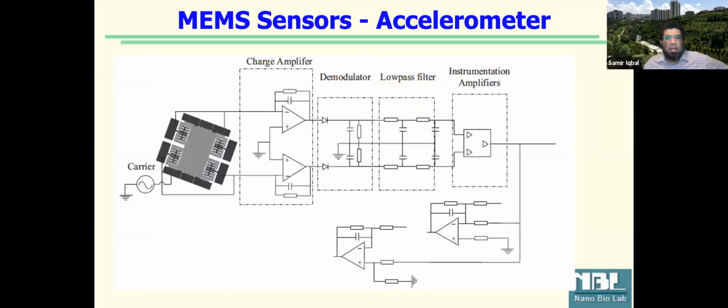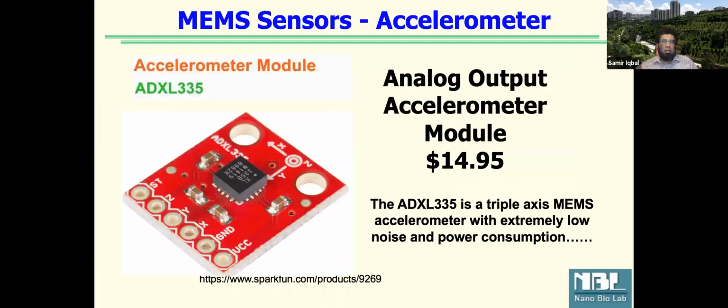Has anybody ever used an accelerometer chip, an accelerometer module? I know there is a senior design team that's using one. They're trying to figure out if a bike rider can hit something, which would mean a sudden change in acceleration, right? That's identifying an accident. These are cheap. You can buy one module for like $15. It's a triple axis MEMS accelerometer, low noise, low power consumption, and the whole spec sheet will have a bunch of detail about it.